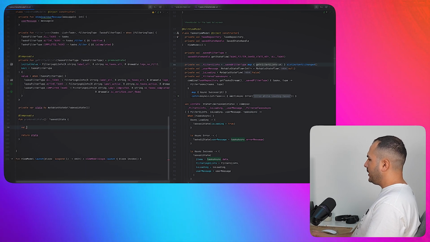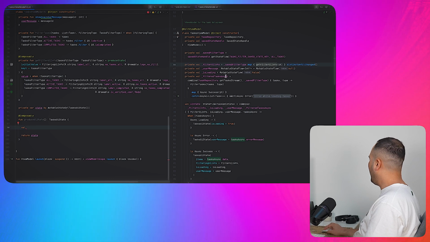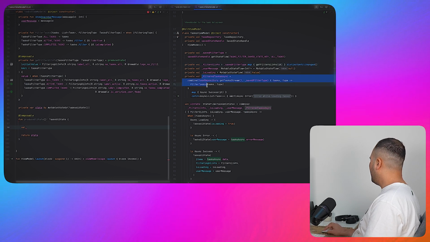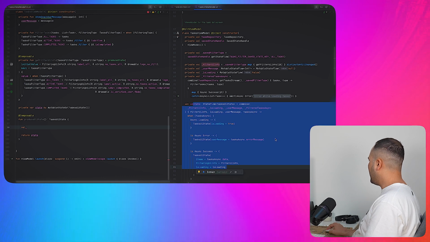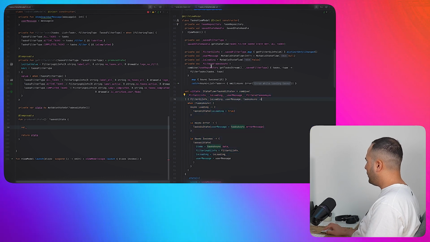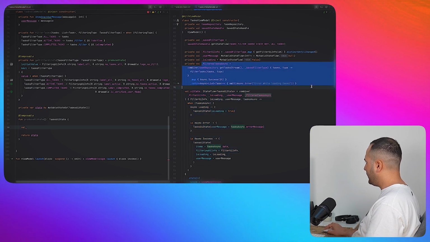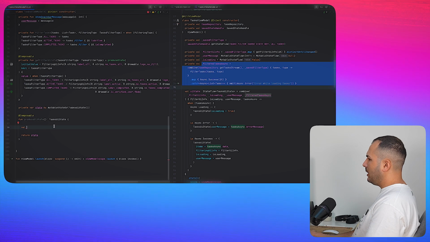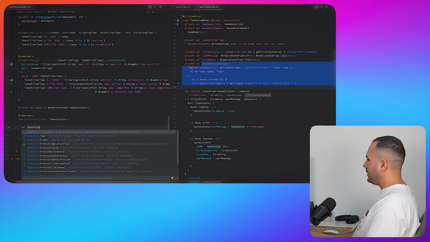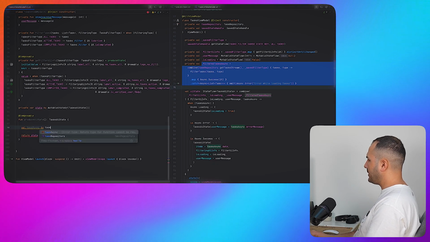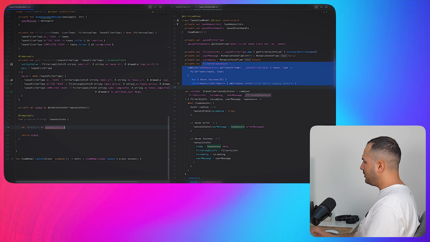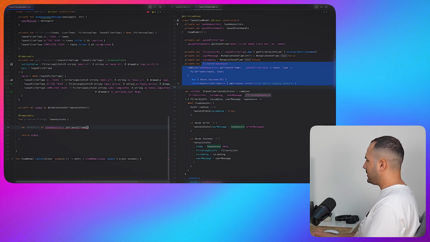First, let me create the list of tasks we have here. I want to complete this part first and then go to this state flow and complete that. Let me highlight this part and do it here. It's task async by task repository dot get task stream.